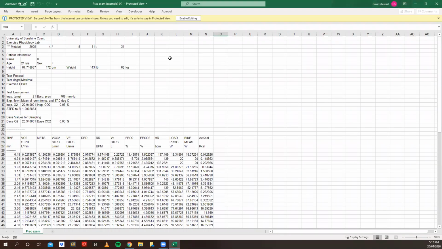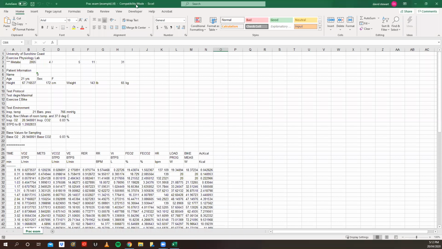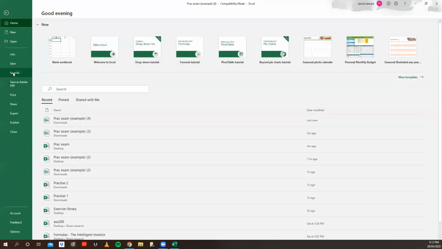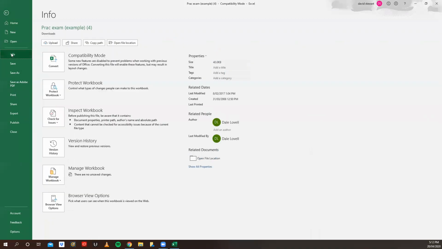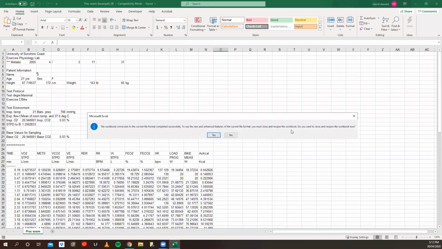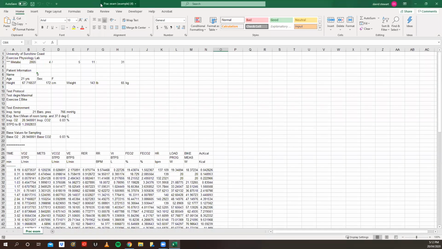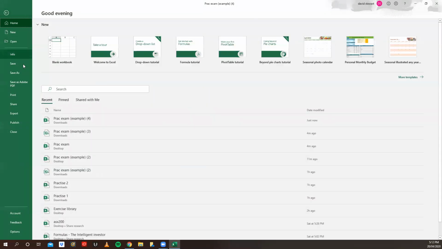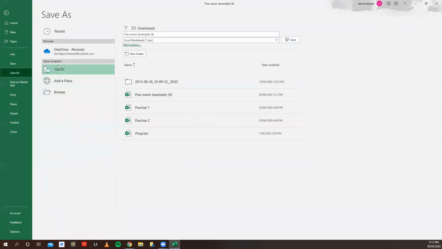One thing to be wary of is you've got to go enable editing, but that creates compatibility mode, which also creates issues. So make sure that you convert it to a normal document. Now I'm in a normal document, and you'll just save that wherever you want first.